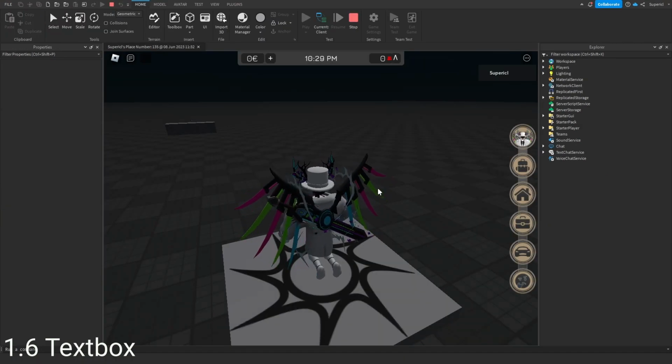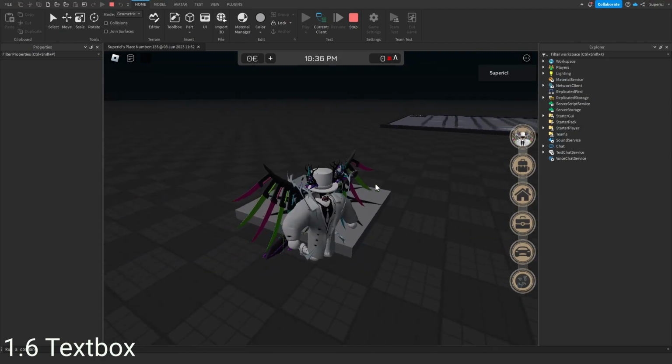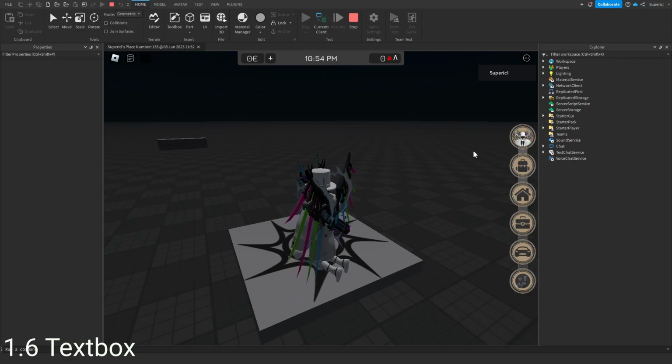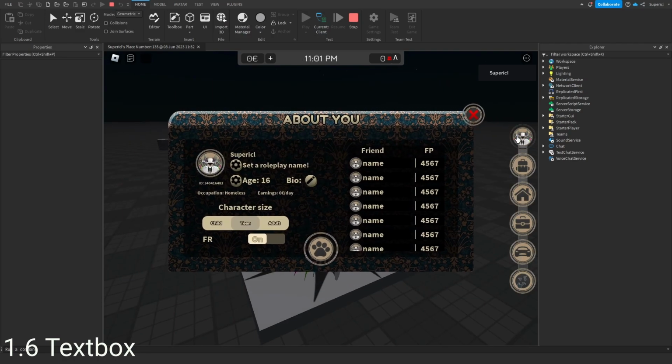For the next two objects I'm gonna use a different UI for a preview, because I just couldn't really incorporate these objects within the shop GUI I made. So this first object would be Textbox. Basically it's kind of like a text button, but when you click on it, it allows you to write stuff into it.